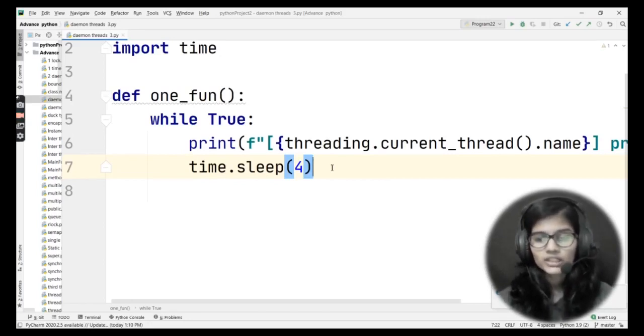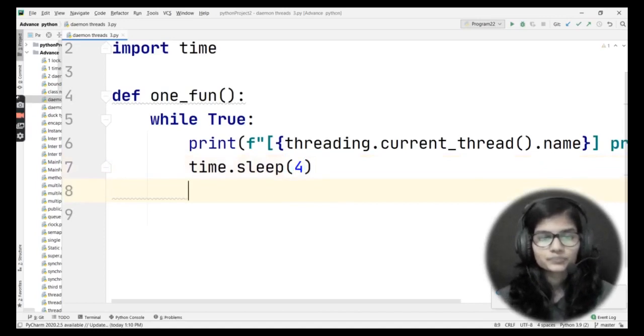One more important thing to keep in mind regarding the sleep function is that whatever value you give here will be in seconds only, not in minutes, not in hours. If you want to convert that into minutes or hours, that depends on you, by multiplying by 60. But by default, whatever value you put inside the sleep function, it will automatically take that in the form of seconds. Fine, this is what I was saying.